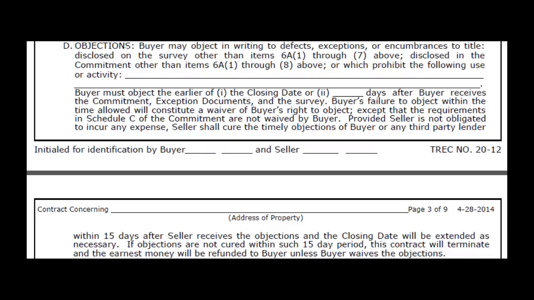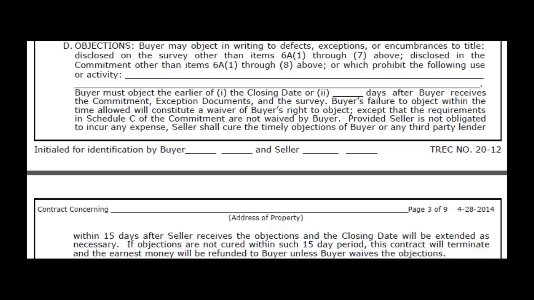If they want to install a carport or any kind of buildings, or if they wanted to have some kind of business use in the house, like for instance an in-home daycare, then those are things that you would put in this blank. Way to find out what your client is planning to do to the property, if there's something you should be putting in this blank, is you just simply ask them, hey, what are you planning to do with the property? What are your plans here? And they'll tell you. So that's it. All right, moving on.